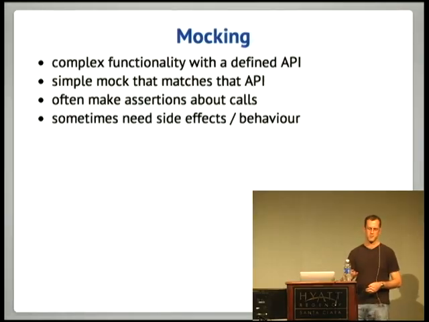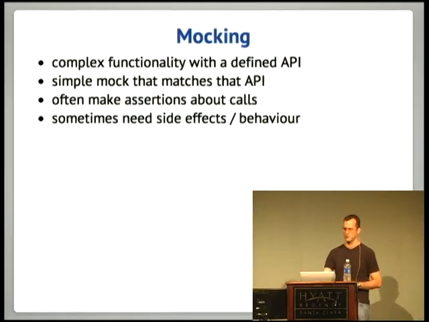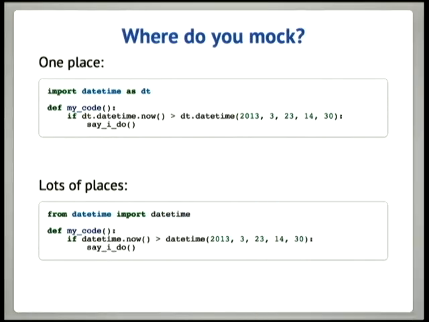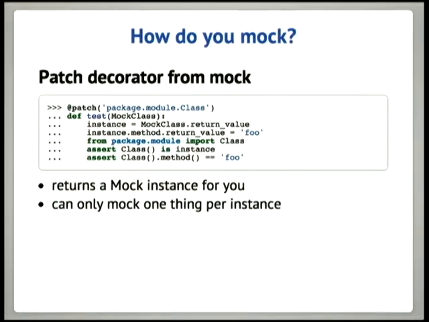Okay, moving on quickly. I haven't got much time, so I'm going to skip through some bits and pieces of this. Mocking is something that in Python you have to be careful with. If you're inserting a mock object, you need to insert it in the right place. If you've imported a module like datetime as DT, you only need to replace the thing you want to mock out in that module. If you've done what some people see as a more common pattern of from module import a name, everywhere that has been done, you have to go and replace that name. That's just a little aside.